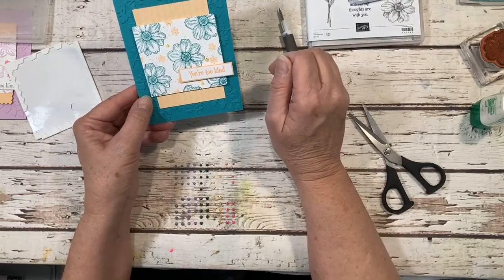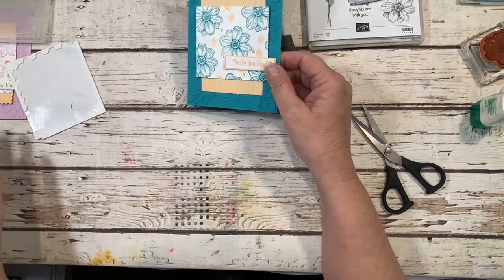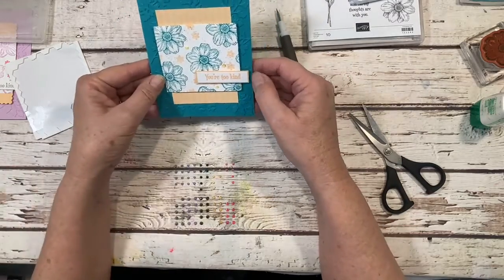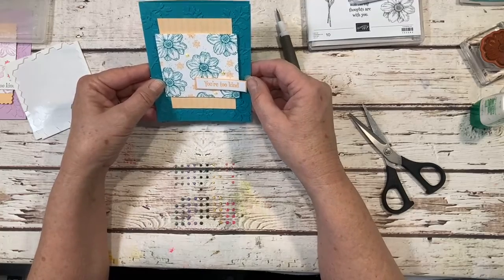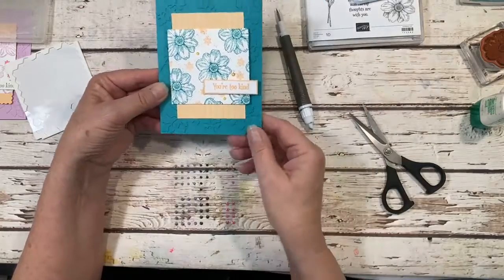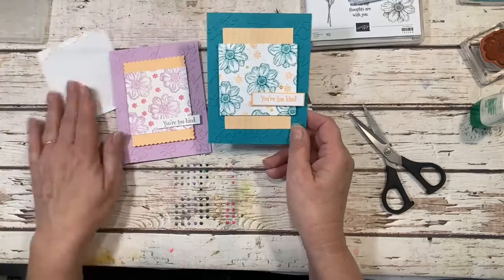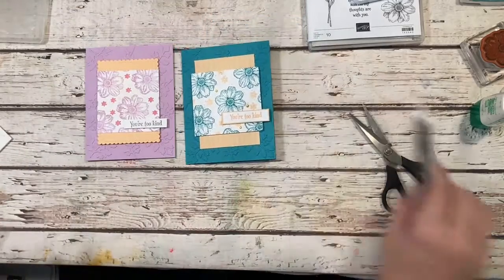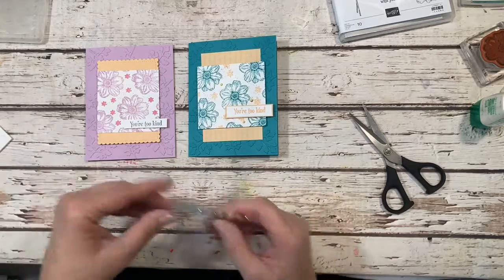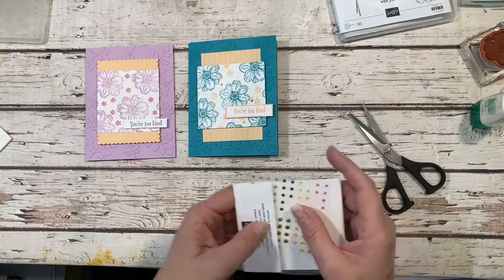It's a really awesome stamp set too. I opted not to get that one because I do have my Stitch So Sweetly dies that are similar. There are some differences, but I opted not to at this point. But I love this. I love the way that looks. And I love Bermuda Bay. So there's the original one, and here is the second, the one we just created. So which one is your favorite? I'd like to know. Thank you. I'm glad you love it.